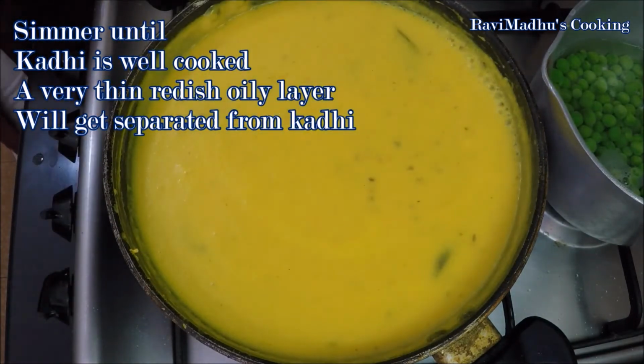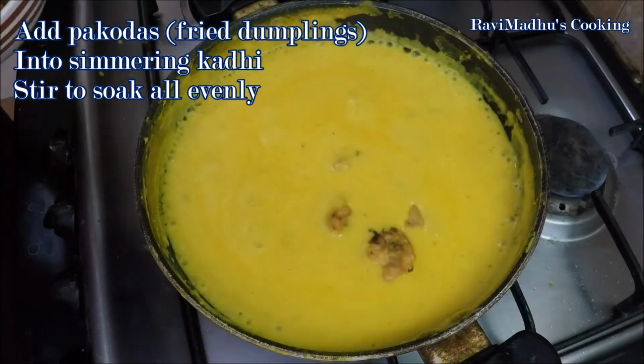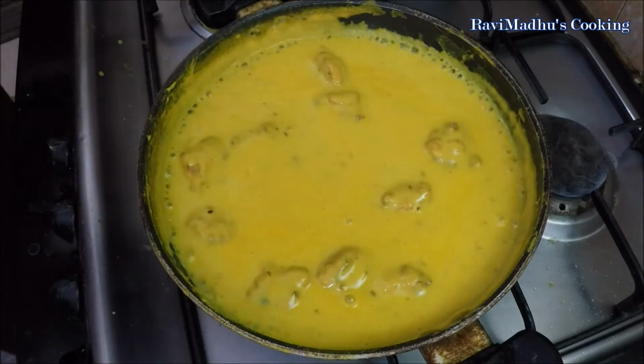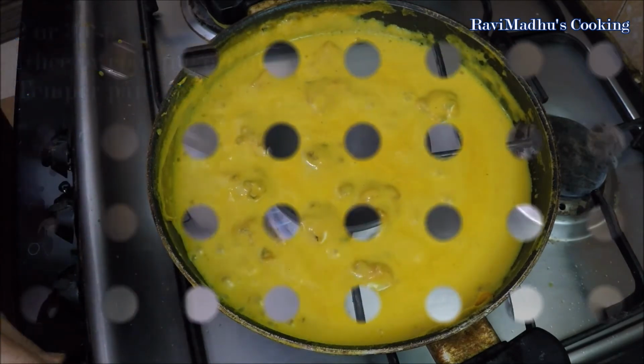There will be a very thin reddish oil layer on top of curry. An aroma of cooked gram flour will fill your kitchen by this time. Now add fried pakoras, that is gram flour and veggies fried dumplings, into simmering curry. Stir to coat all dumplings evenly with curry and continue to simmer for another 5 minutes, then turn off the heat and transfer curry pakoras into a large serving bowl.